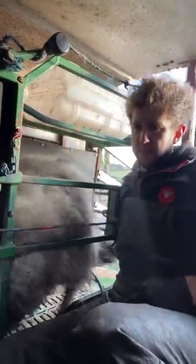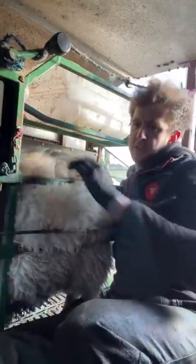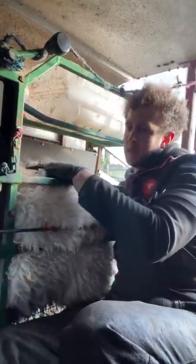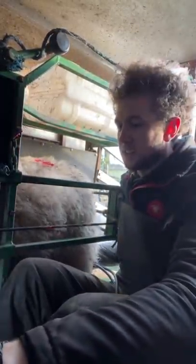Next up we have a Scotch mule bought in. So this one's been bought. This was bought for £110, this one was. And it's an empty. But we'll give it another chance. As I say, they only got a turn. I was maybe a bit stingy with the tup.